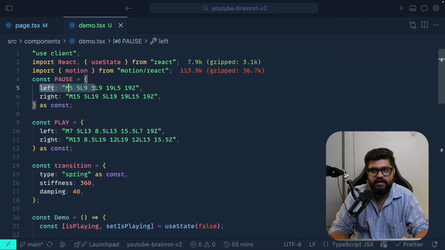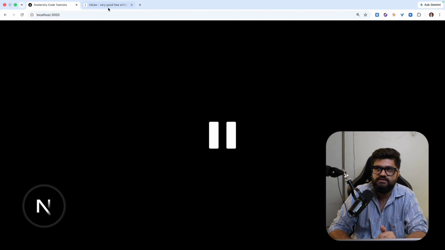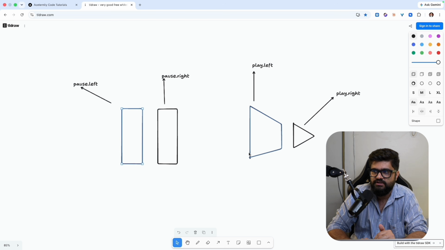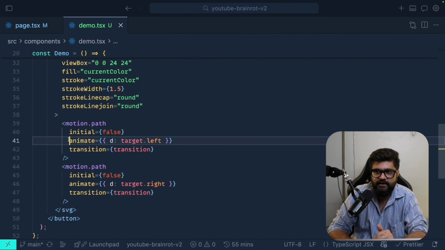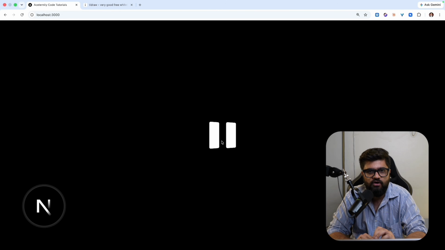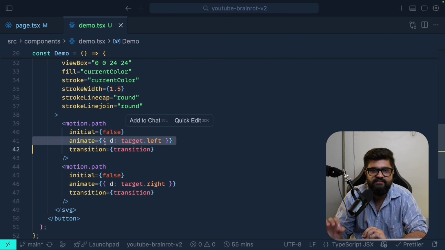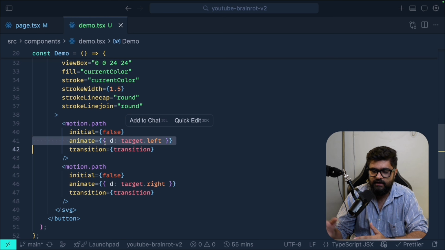Basically, to recap, there are two parts to an SVG. We have divided the entire icon set into 4 parts, 2 parts for play and 2 parts for pause. Each path we are animating to a different one. For example, this bar transforms into this quadrilateral and this bar transforms into this triangle. And basically we are animating it with motion. It is as simple as that. You can go ahead and create any kind of morphing animations with this, because path animations or the d variable of a path can be animated with motion. Every change that happens goes through an animation cycle. That is how you can do it with motion.